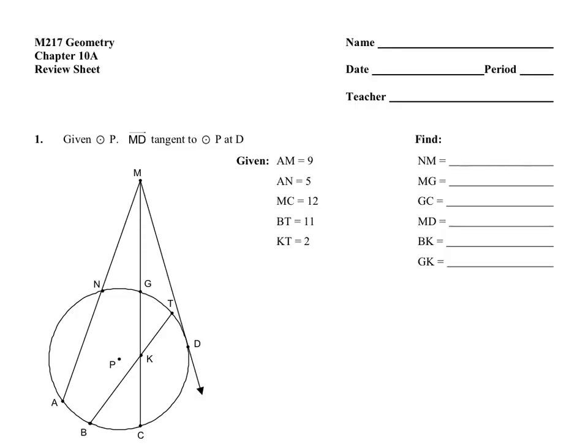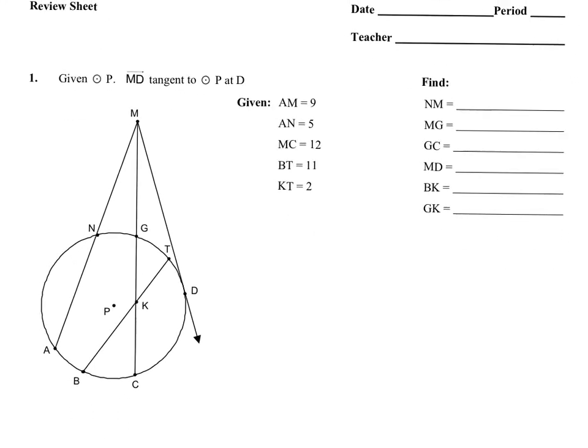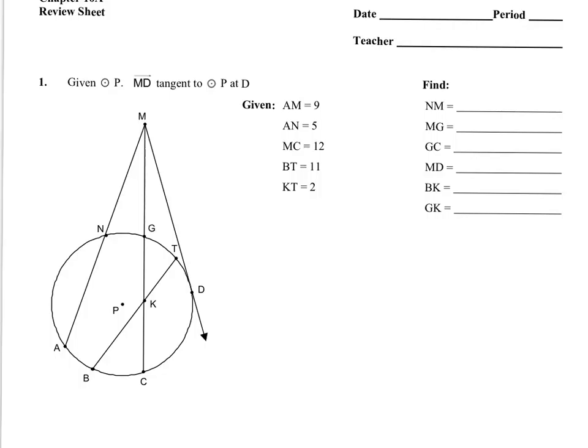Feel free to fast forward through these and just go to the ones that you need. My guess is you probably need number 1, that was a doozy. So here we go. Now first, fill out what we know and go from there. Hopefully you realize that this is a bunch of chord, tangent, secant, or secant, secant problems. It's just quite complicated.